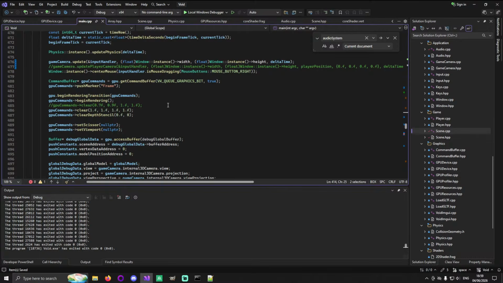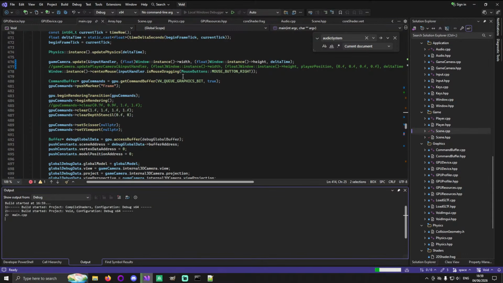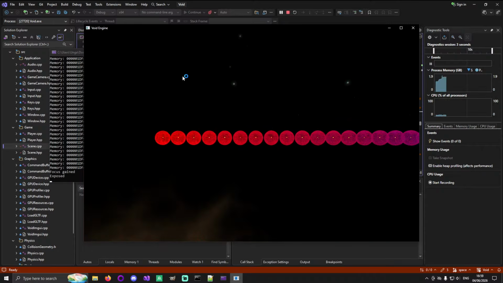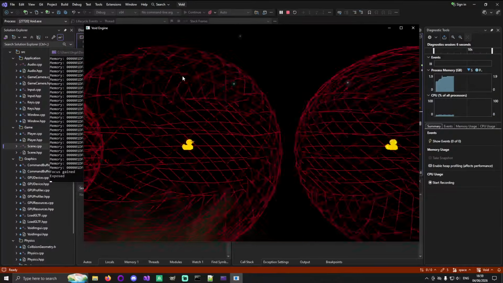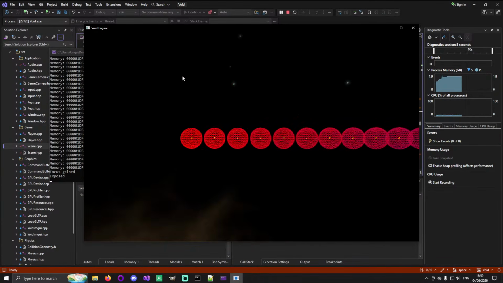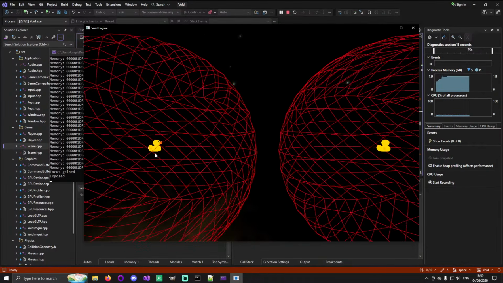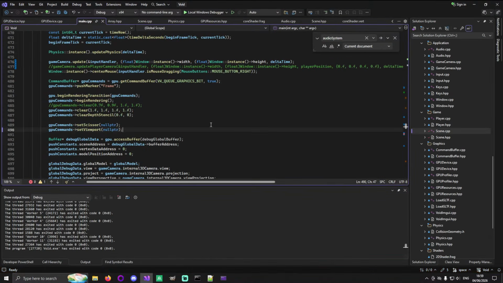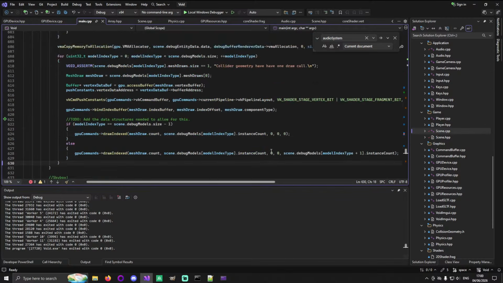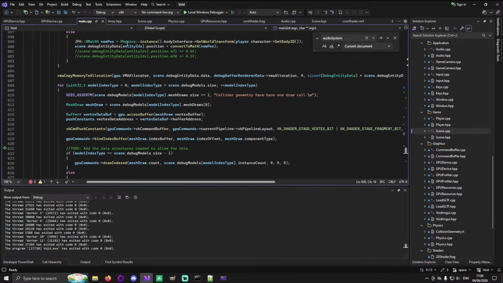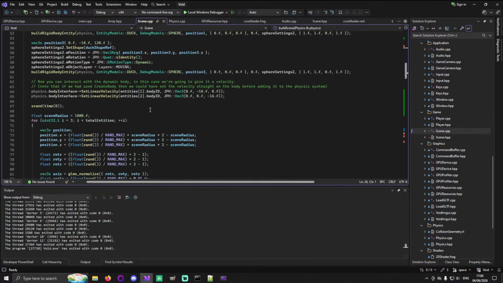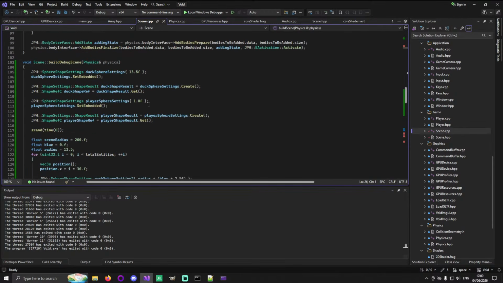So currently, right now, we are seeing the demo scene set up like this. Let me explain. You see, we have a lot of rubber ducks in a row. We should be seeing a duck, then a rock, then a duck, then a rock, like that. So I'm just going to try and figure out why the buffers are behaving that particular way. And I believe I did something in the actual scene creation code that changed how this functions.